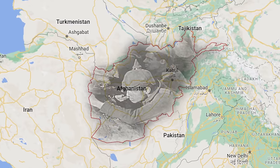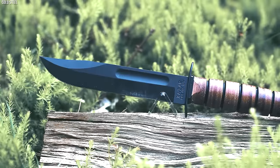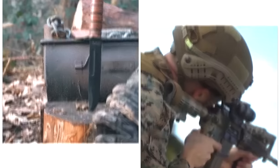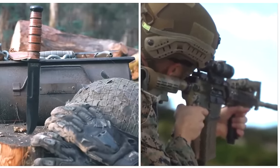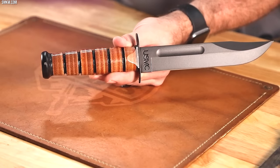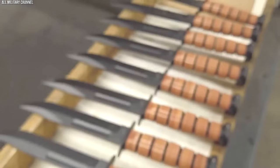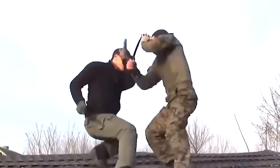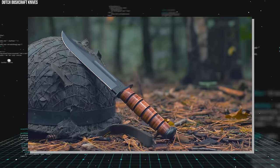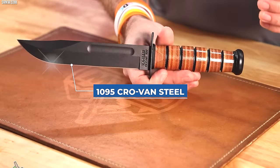Number 3. K-Bar USMC. From the Pacific theaters of World War II to the rugged terrains of Afghanistan, the K-Bar USMC knife has proved its mettle. Originally made for the United States Marine Corps, this legendary tool combines form and function, utility and lethality in a way few other knives have achieved. The K-Bar USMC stands out with its 7-inch blade, characterized by a hefty, strong design. Unlike most Special Forces knives, which are tailored for stabbing, this full-tang knife has a clip-point design optimized for slashing, making it a formidable weapon in the field. Made from 1095 Crovan steel, the blade can withstand significant abuse, maintaining its edge even under harsh conditions.